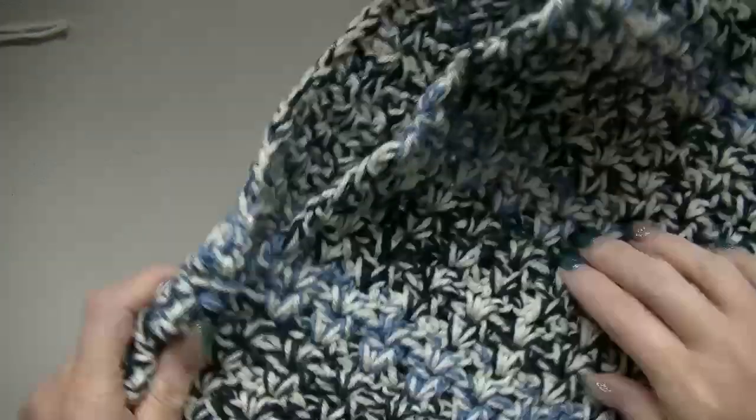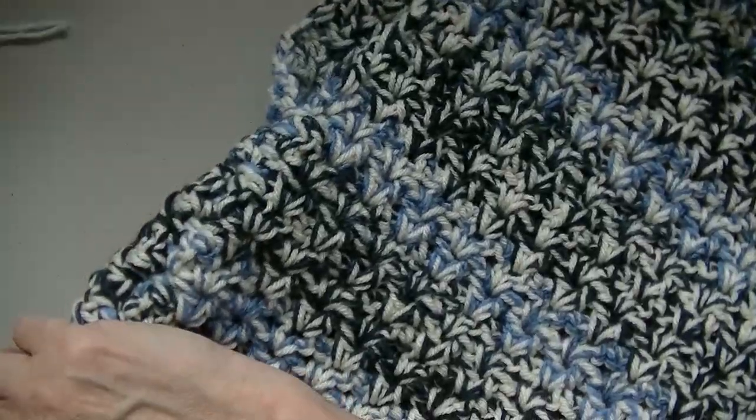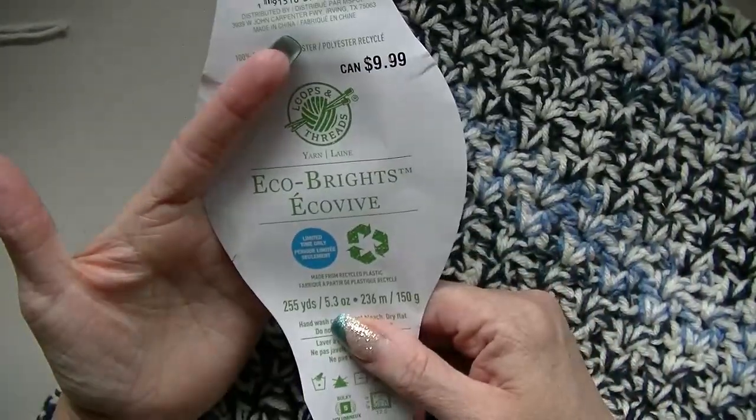Now what you're going to do is put it right side out. All right, now you have to figure out what you're going to use for your sleeves, whether or not you're going to use a solid color. I'm going to use a solid color. I'm going to be using the Eco Brights.